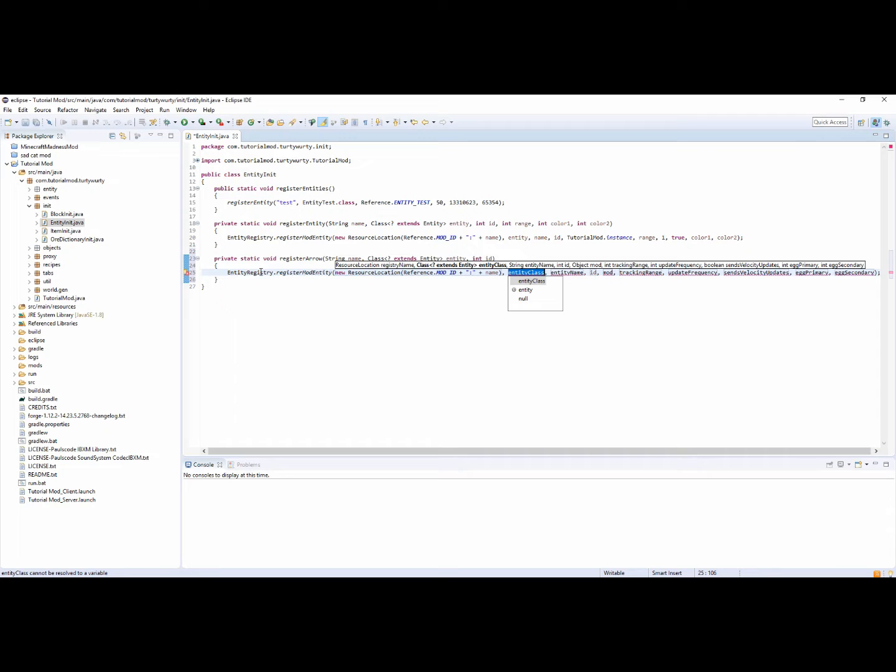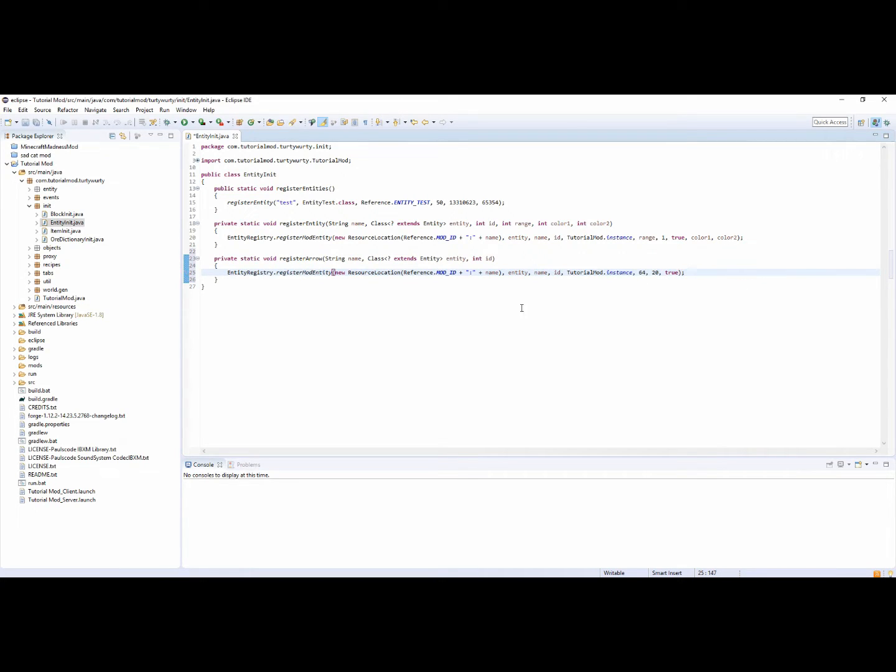Then for the entity class we want entity, for the entity name we want name, ID, tutorial mod.instance. For the tracking range, for an arrow you always want 64. Update frequency we have 20, true for that, and we don't have the eggs.